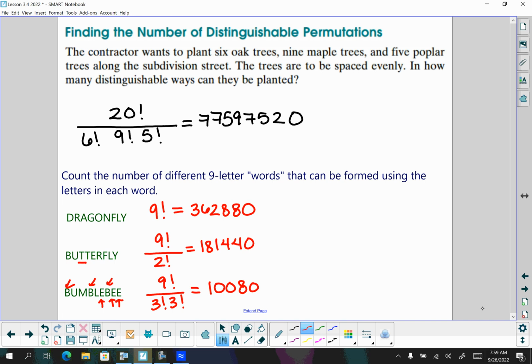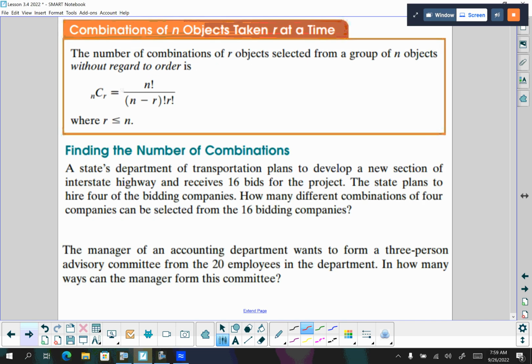So now's kind of the other category that we can talk about when we're making selections. Combinations is the other option. And you can see the notation looks really similar. It's still n choose r, but now we use a capital C instead of a capital P for the combinations. The big deal here is that order doesn't matter.